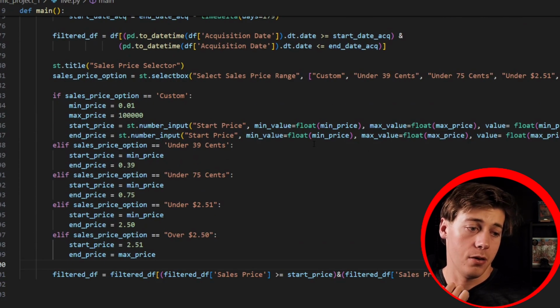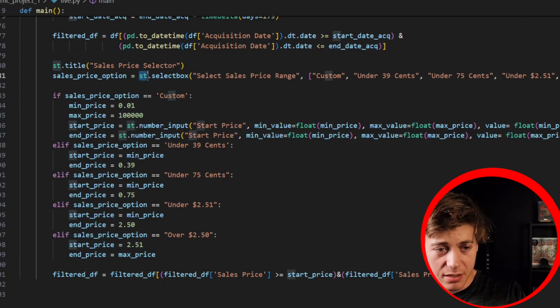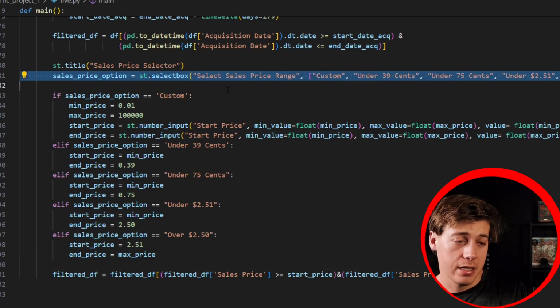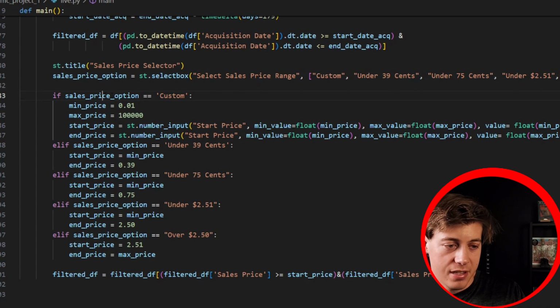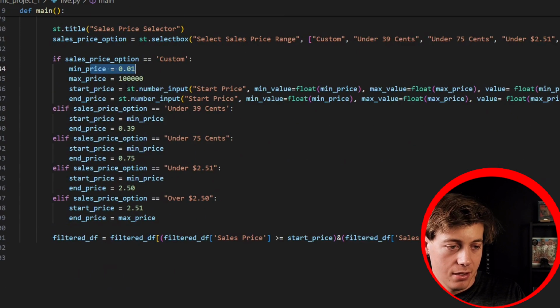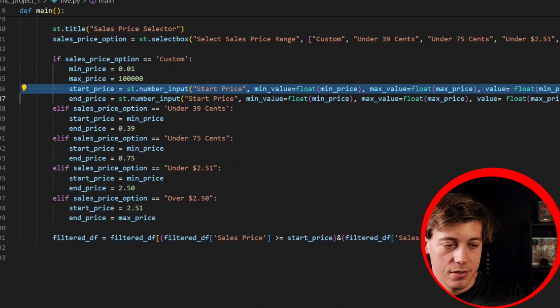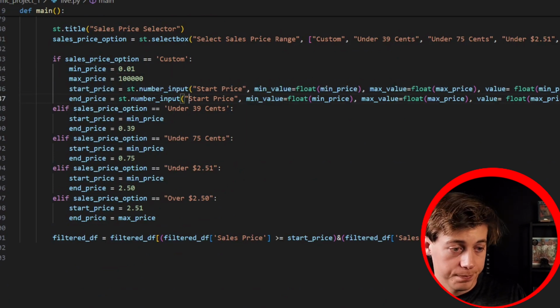So just to explain it one more time, select box. We covered the select box, if and else over here. So this time we're just taking a look at the sales price. So we're doing numbers essentially instead of dates. I just put a penny to 100,000, did floats because we're working with decimals.